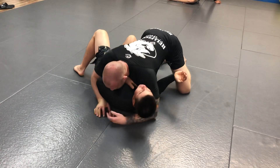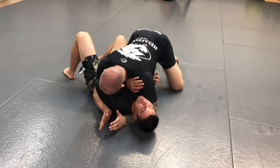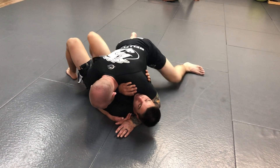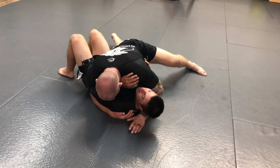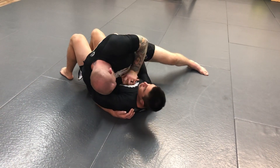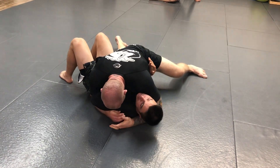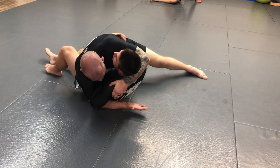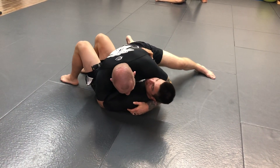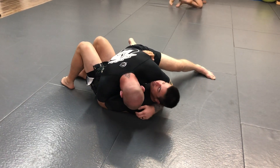So we're going to start from here. He gets his hand inside. I want to make sure that my elbow stays under his elbow. I cup his shoulder and I need to put my weight on him right now — so I go hip to hip. I take my hand out from under his neck, grab his hand and stuff it between my chest, rock my chest away, put it through his chest, then put my chest over it. Then I lift him up — I want my hand to be lined up directly with his hand underneath. The knee part of my palm is digging into his back and I take my weight off the mat and just wait.